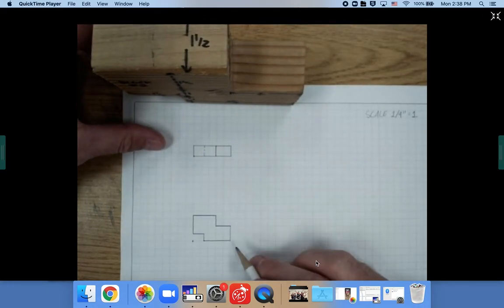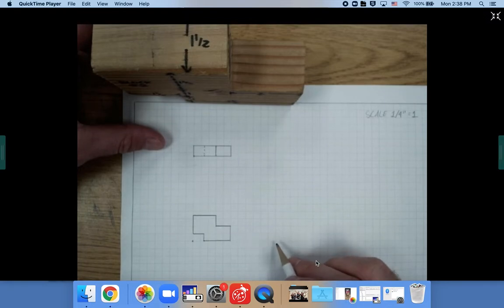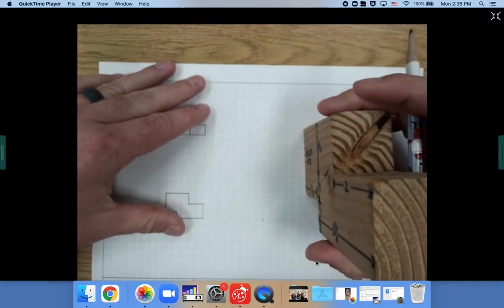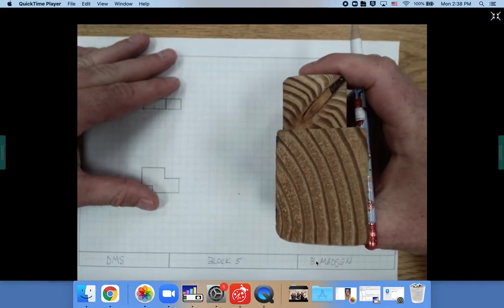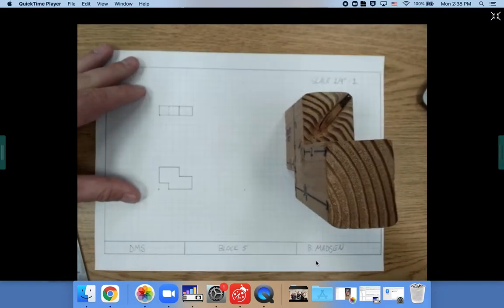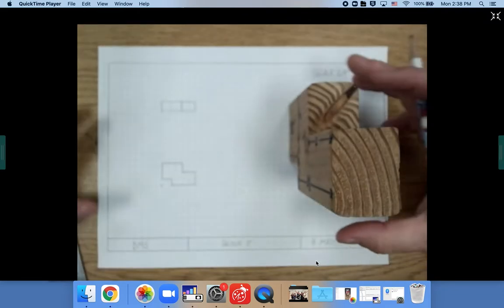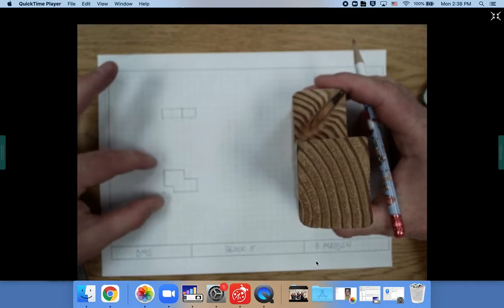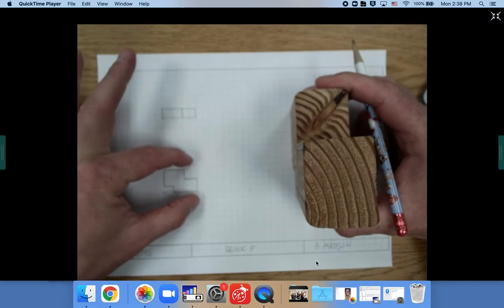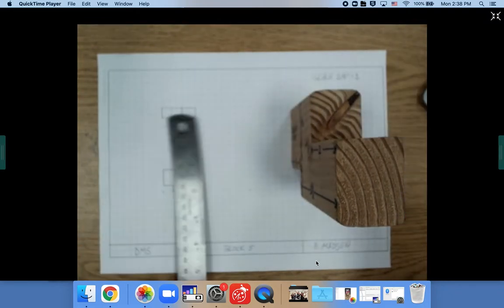Okay, side view. Come over 8. New dot. Side view looks like this. We'll zoom out a little bit. Okay. Side view. First of all, just line up your two views. So make those two the same height. So that should be 3.5.